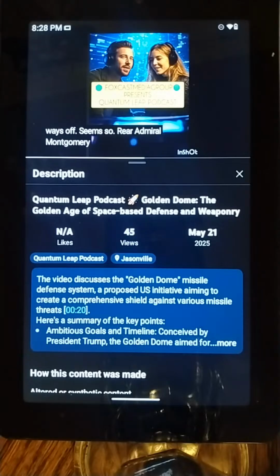Rear Admiral Montgomery estimated maybe 7 to 10 years for a comprehensive system, and even that might have limitations. A 2024 report suggested directed energy weapons for ICBMs, probably not before 2035. So progress, yes, but still significant technological gaps, especially for that space-based boost phase piece. And it needs constant updating anyway. Absolutely. Constant upgrades and developmental evolution will be essential just to keep pace.